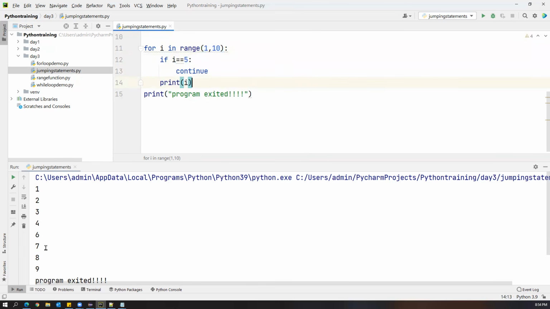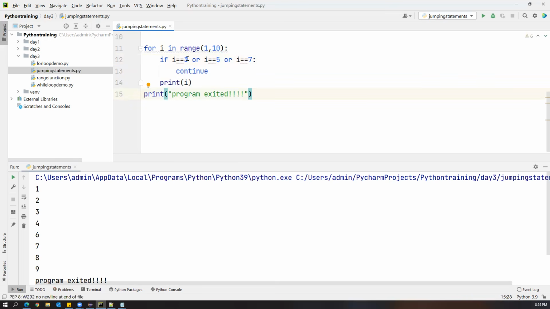Suppose I want to skip multiple values. Let's say not only 5, I want to skip 3, 7, or some random values. So how can we specify that? I equals 3, or operator, or I equals 5, 5 also I want to skip, or I equals 7, which I also want to skip. So you can put multiple conditions by using the or operator.